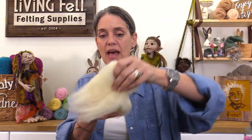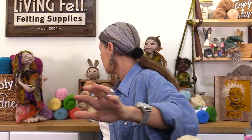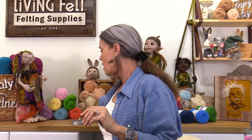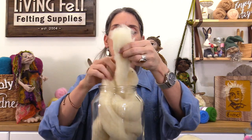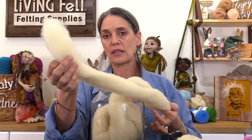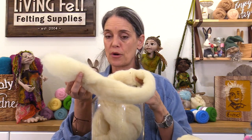If you're making roving instead, then it's usually diverted off some side of the machine if it's done in a big mill like where our stuff is made, and comes off in this length instead. So when we make our core wool, let me grab my jar. When we make our batting, the bats come off in these huge sheets that then get cut down. They're really, really big sheets. But when we make roving instead, it comes off into this long length. So the only difference between a batting and roving is how it comes off the drum carder.